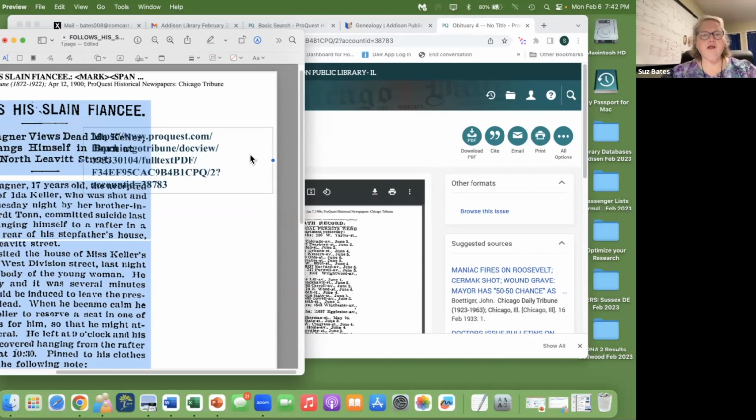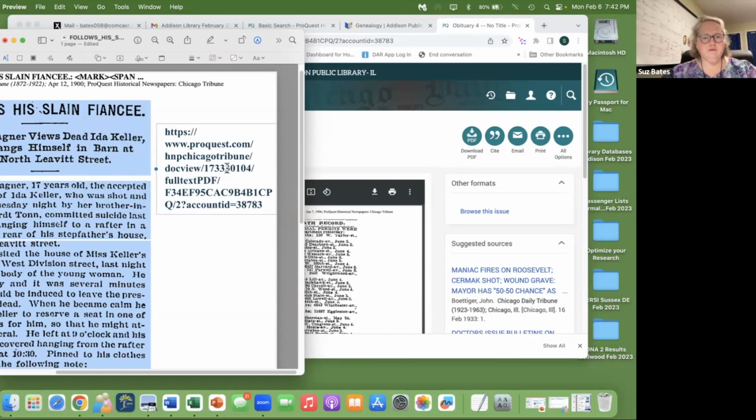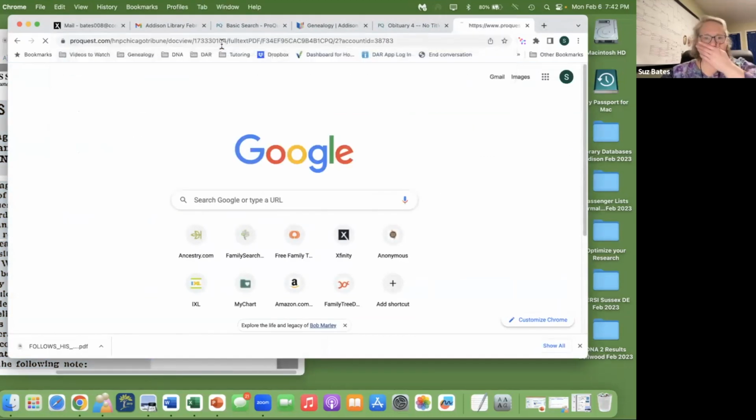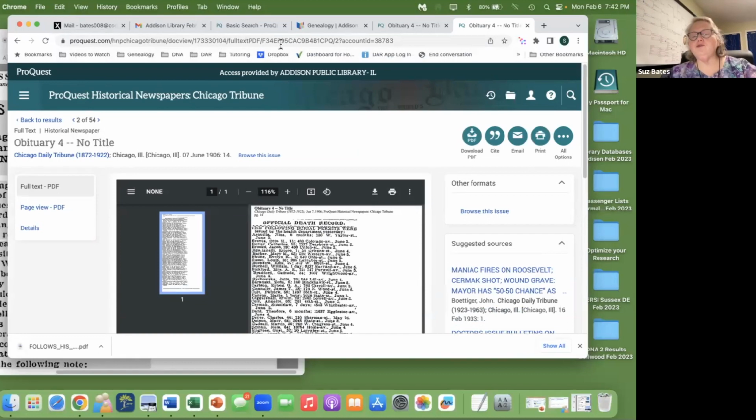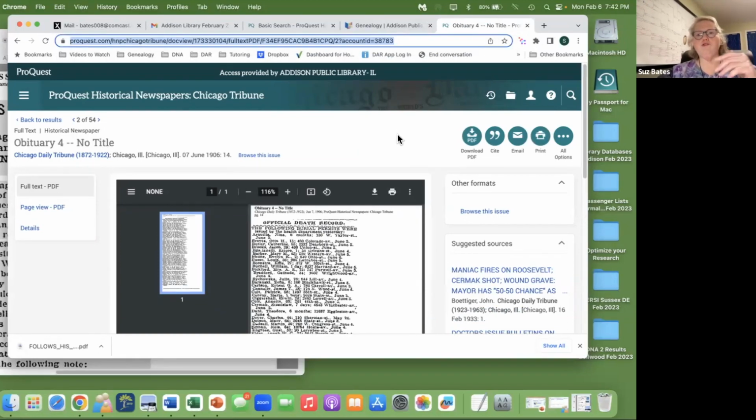So now when I want to get back to this article, I just copy that and put it in a browser window. It takes me back, so you don't ever lose anything when you do that. I do that with things out of Family Search. I do it anytime I download something from somewhere else because I want to be able to get back to that site. Any questions about the Proquest Chicago trip?